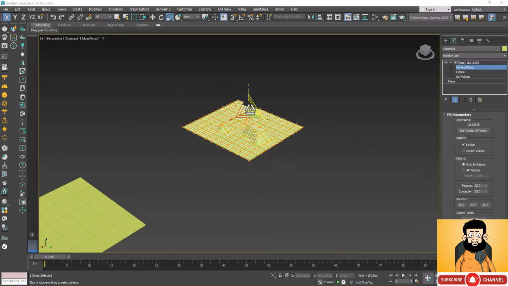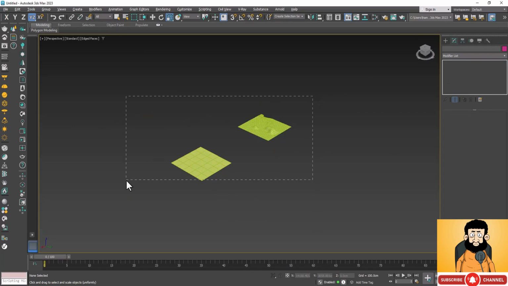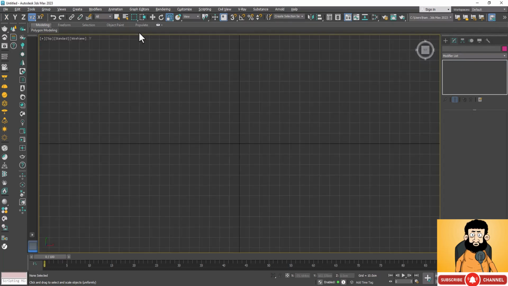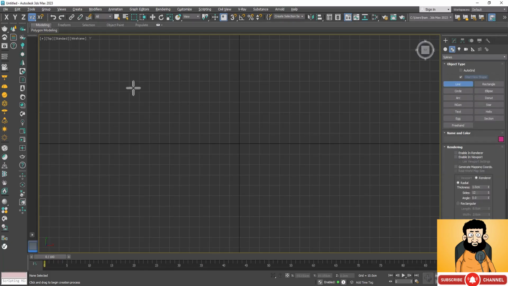So the next modifier that we want to work on is the symmetry modifier. It's a very good modifier, and it has a lot of uses. I'll leave this out of the picture. I'll explain it. I'm going to go to the top view and we want to make a line. Well, guys, be careful when you want to draw a line. If you want to see your line, I'll draw a line here.